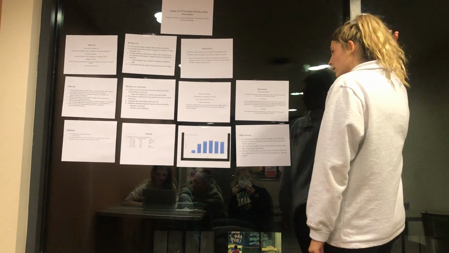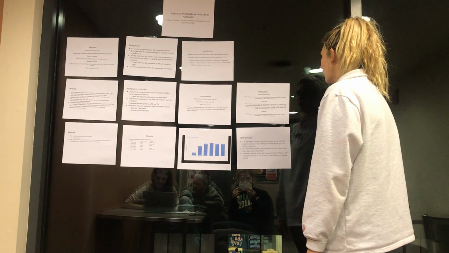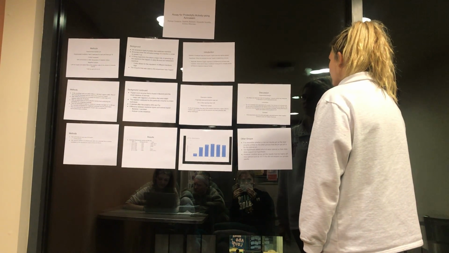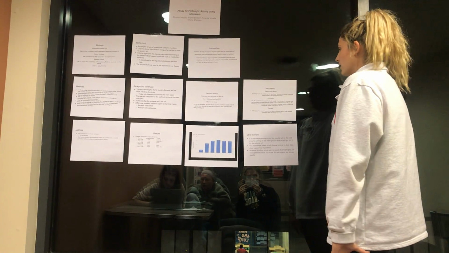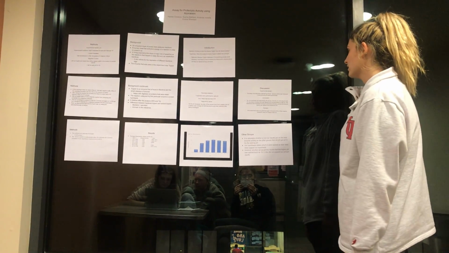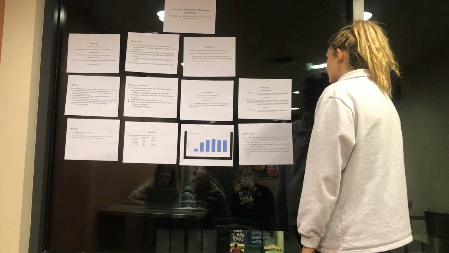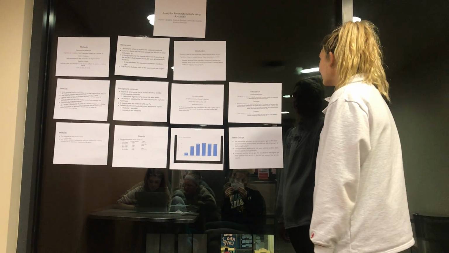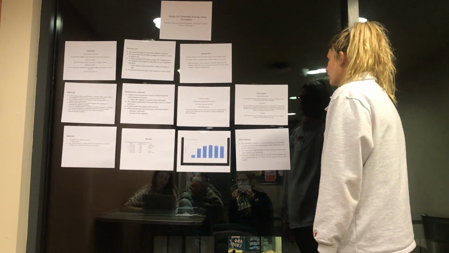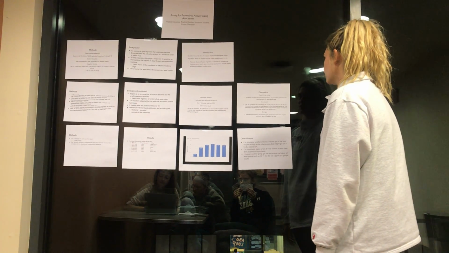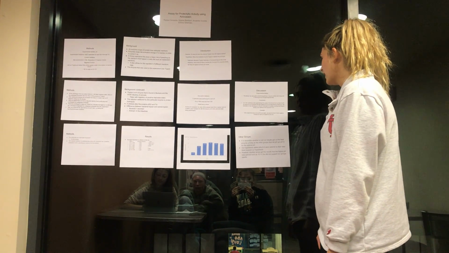For our discussion of the experimental design, we said that the design was adequate to test the hypothesis because the enzyme activity was measured in absorbance by the spectrophotometer. And then for our conclusion, yes, the hypothesis was supported by the results. From pH 5 to pH 8, the absorbance at 440 nanometers increased and was highest at pH 8. And then the absorbance decreased as the pH continued to increase, showing that enzyme activity was highest at the basic pH of 8.